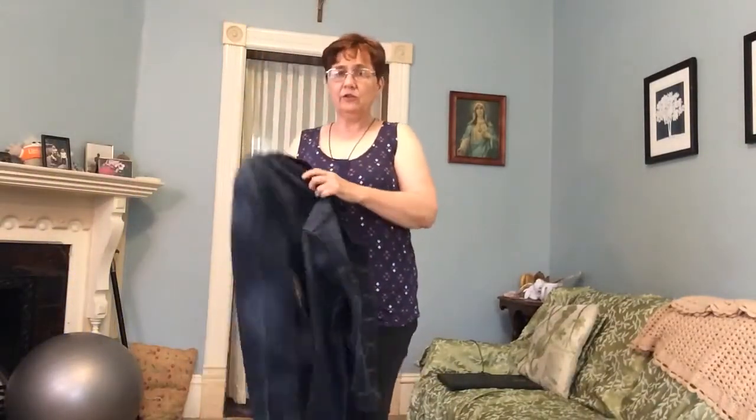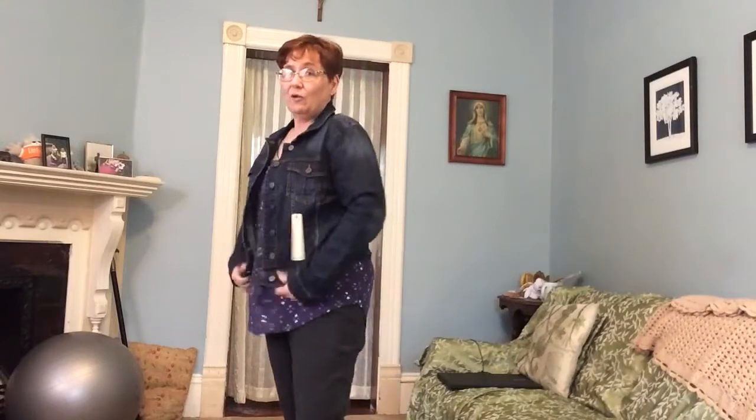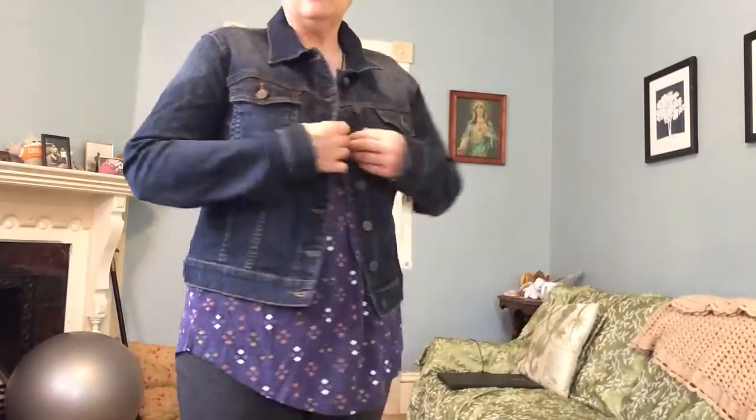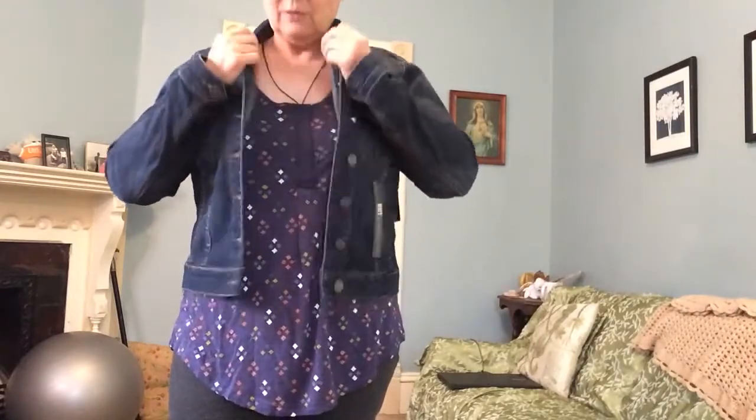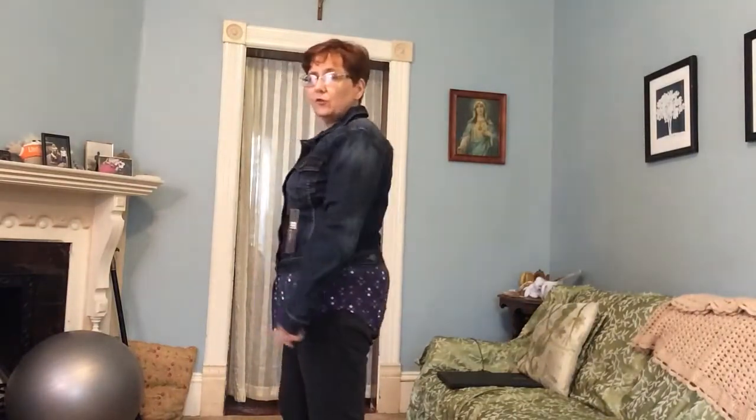Now, I did say I could use another jeans jacket. And, alright, so Mary saw this on me and said, Mom, you need to get that. Which is what she said the last Trunk Club jeans jacket. The sizes in this box range from medium to, this is an extra large petite. Wow, this is snug for an extra large. Because Megan sized up because she knew these were small. Let me button it. Get this right. Ignore the shirt hanging at the bottom. Just pretend that's not there. You can kind of see this is really figure flattering.